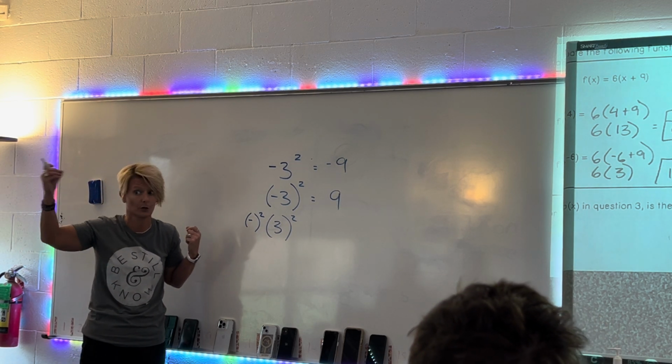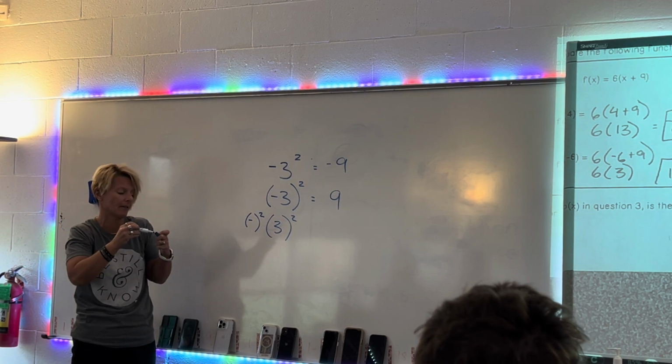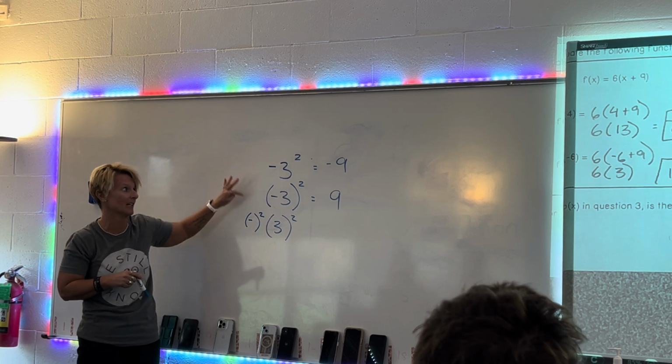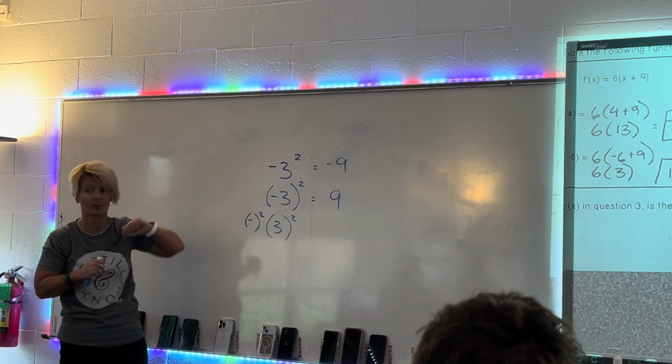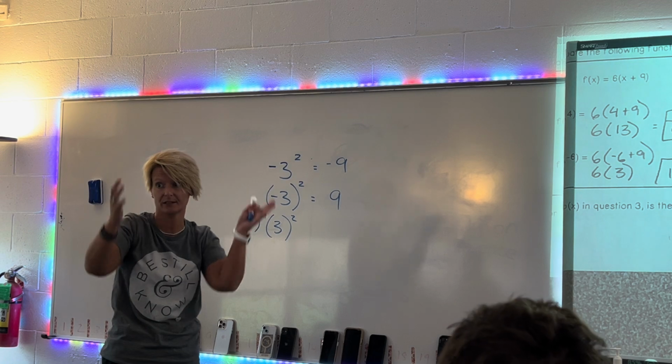The problem is if we're not really careful, we'll write the wrong sign because we get in a hurry. But when you start having numbers that are a little bit bigger than what you're comfortable with and you've got to put it in, we have to make sure that if it is a negative number and I am squaring it, that I put it in properly. Or if it's cubed, or if it's to the 4th, I've got to put a parentheses around that.